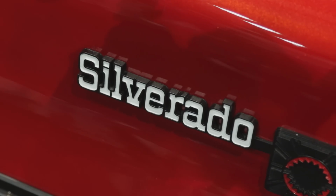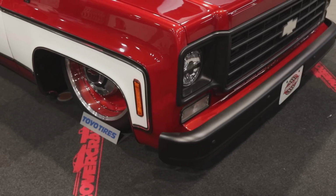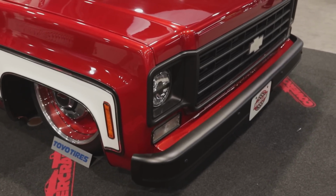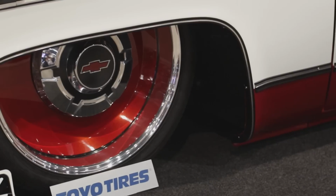Yeah, tell me about the truck. How about the specifications? The truck started as a one-owner local truck that we had picked up. We went out and found a bunch of partners we've dealt with in the past, and we've got a Porterbilt front and rear drop member in it with an AccuAir air ride system that has the new Endo tank. It's sitting with QA1 shocks and Toyo tires.